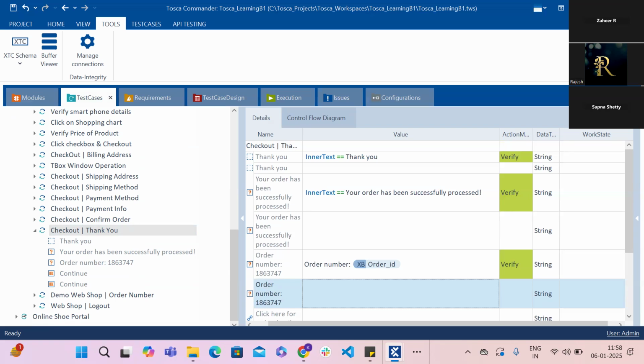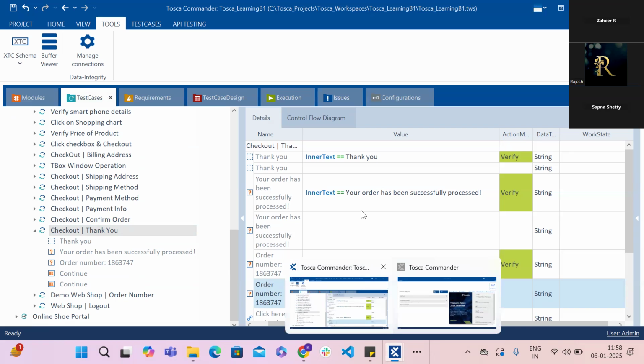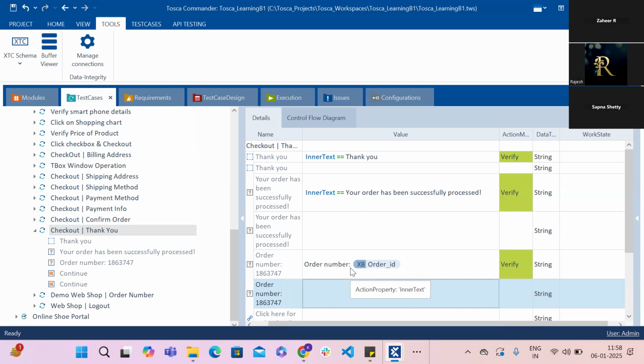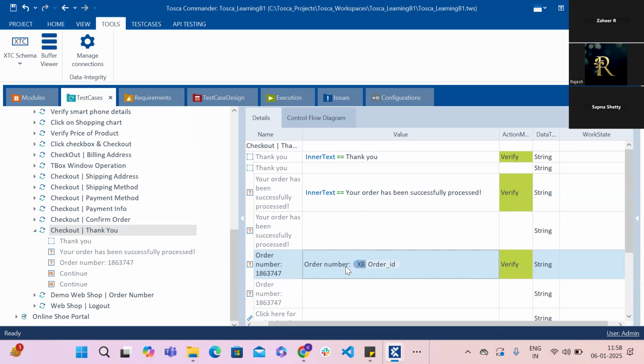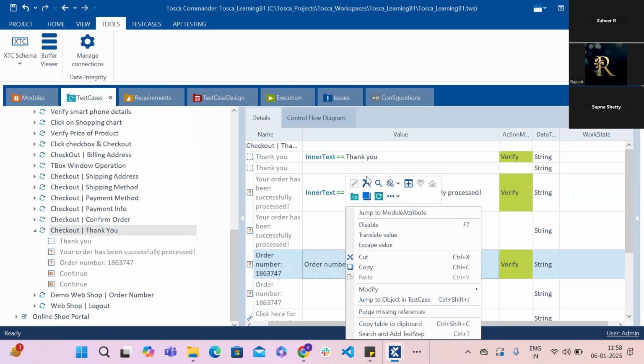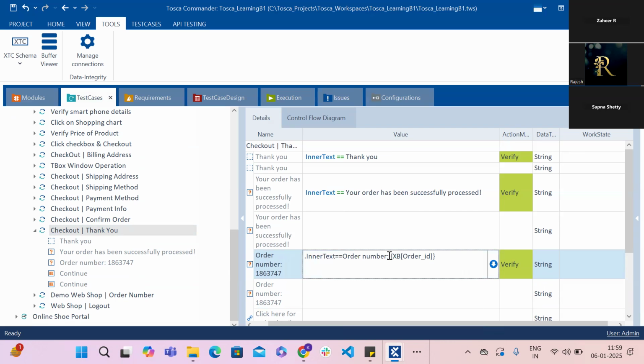But in inner text, it is coming with a semicolon only, right? Not semicolon, this what we call as... Try it, delete that. Just delete it, try this one.